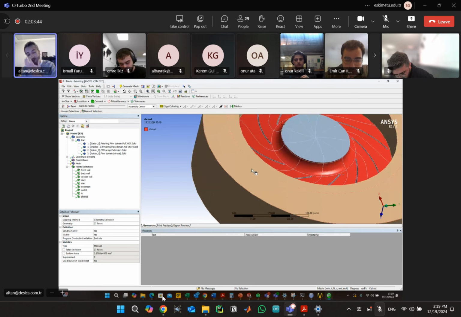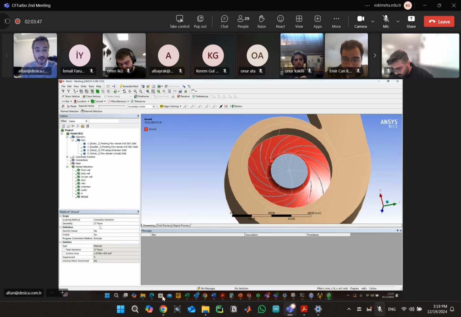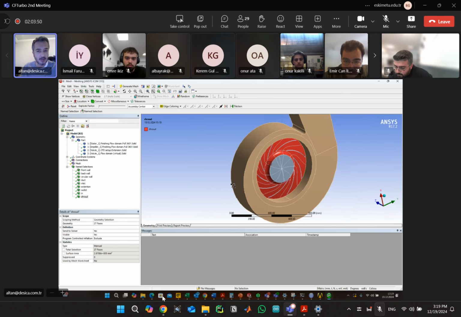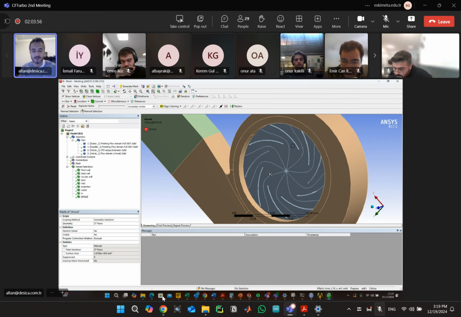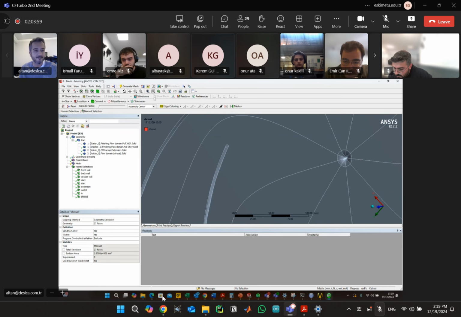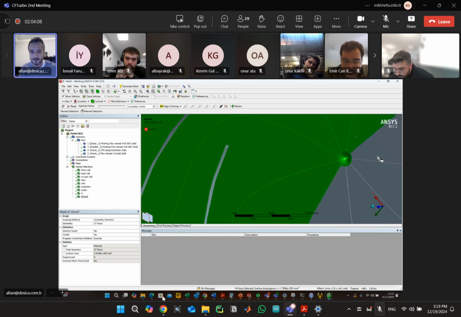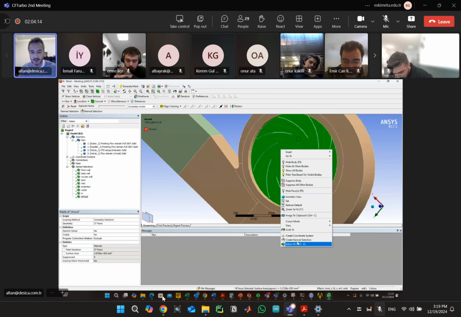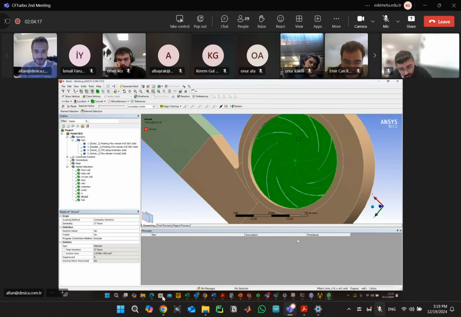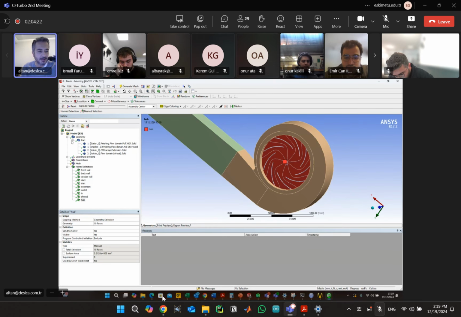We have 9 blades, that's okay. It's correct, it should be 27. Let's select hub surfaces. Right click, create name selection, hub. Okay, that's correct. Let's hide the volute part.